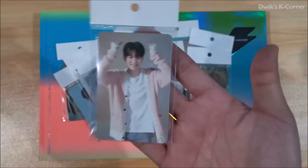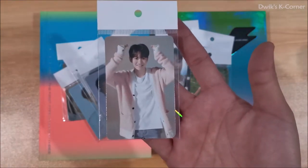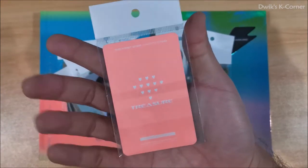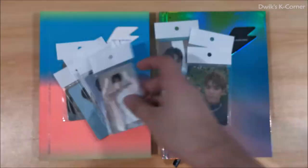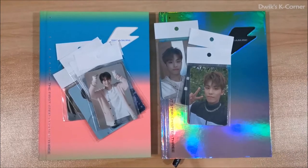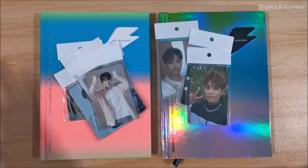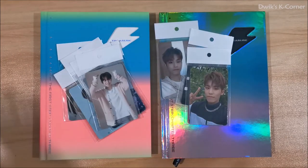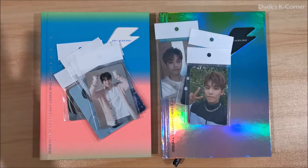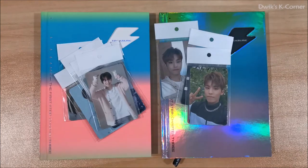And lastly, I am so proud to have seen this because this is the first press card of Jinkyu from chapter 2 as well. So this is the white version. Yeah, so those are the photo cards that I hauled from this shop as well. Thank you so much, shop, for having these on hand. This totally saved me a bunch of verses from chapters 1 and 2 because I have this habit of purchasing many, many merchandise, especially album inclusions, separately, in advance of the albums.